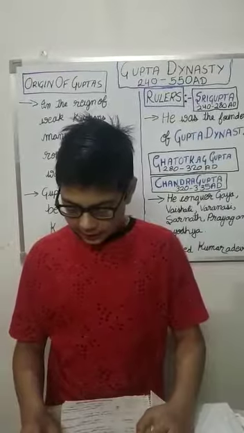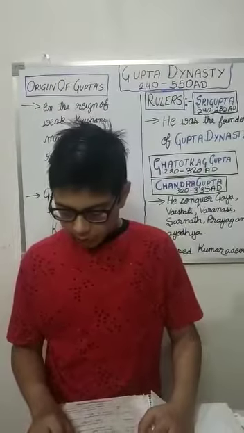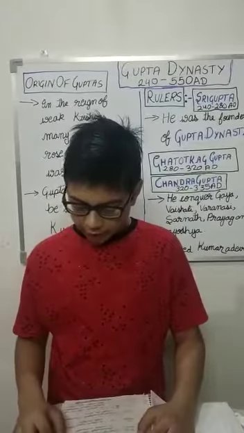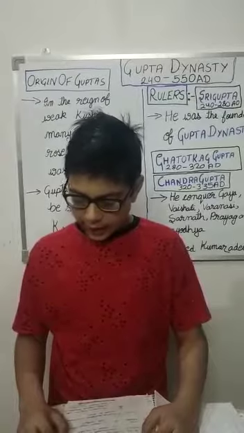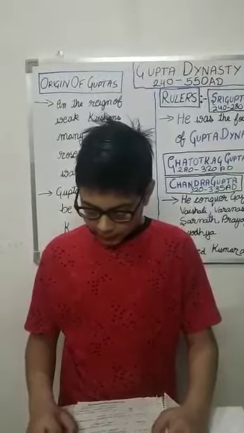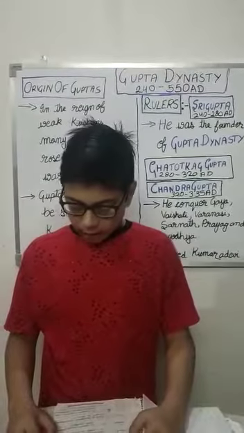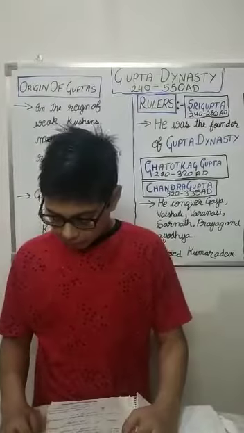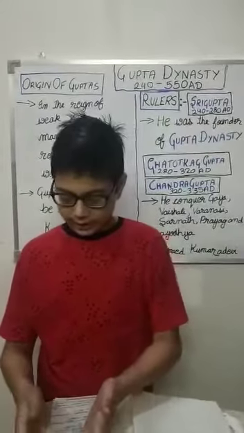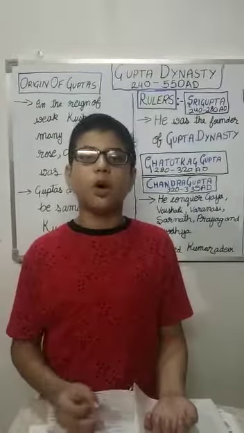In 473 AD, Kumar Gupta became ruler. In 476 AD he died, and Buddha Gupta became ruler. In 495 AD, Narasimha Gupta became ruler and Buddha Gupta died. In 530 AD, Narasimha Gupta died and Kumar Gupta became ruler. In 540 AD, Kumar Gupta III died and Vishnu Gupta became ruler. In 550 AD, he also died. In the reign of these later Guptas, many small kingdoms rose, among them the Pushyabhuti or Vardhana dynasty.